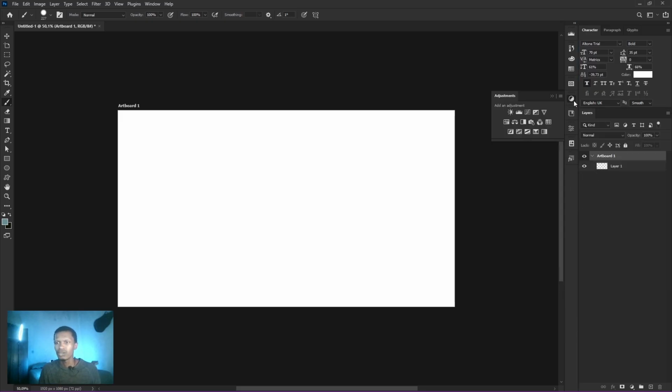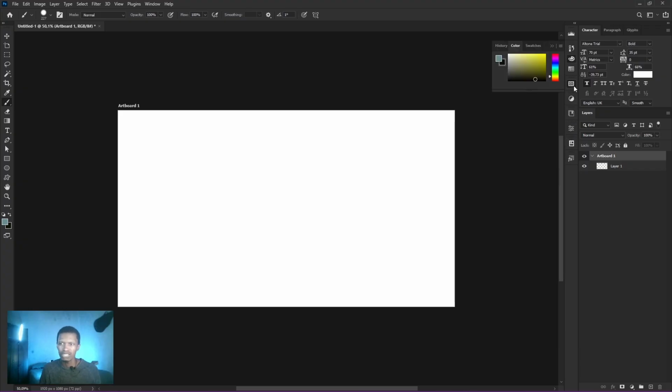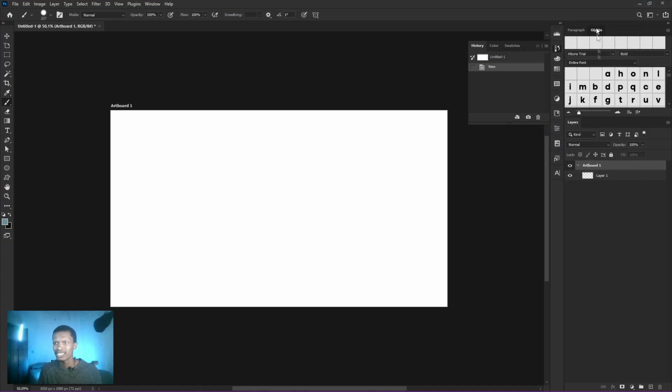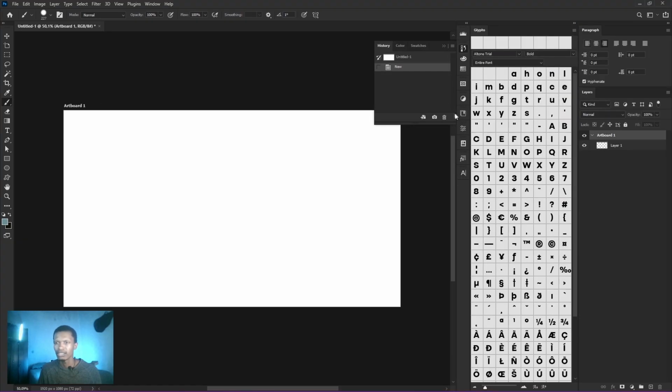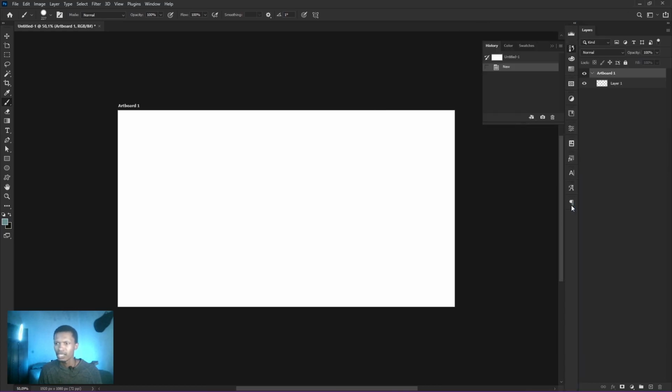Now when you click on these icons, you get the full views of these things. So this can save you a lot of space. You can literally remove every single thing here.